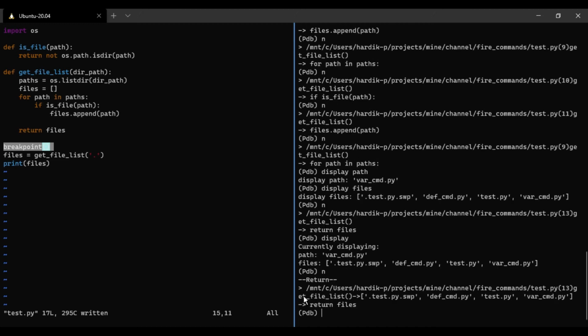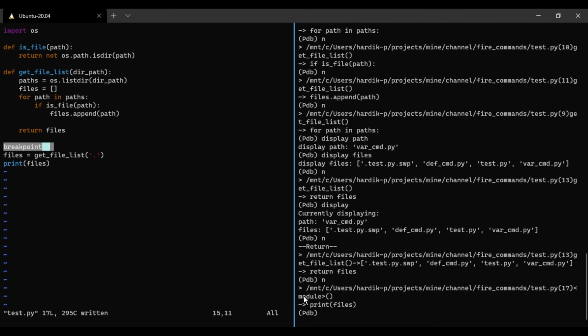If I go next again, you can see one more thing: whenever you are at the last line of the function, it will always give you the result here, after the arrow. It will show whatever you are returning.